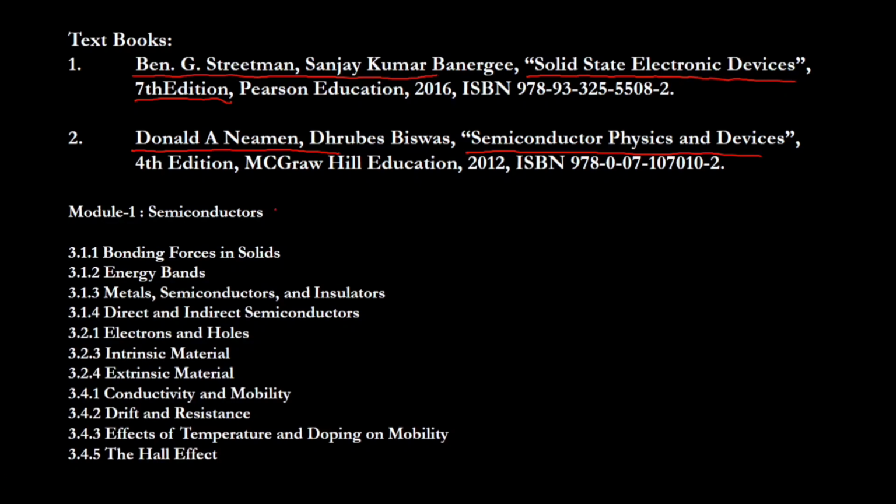And the first module is semiconductors, and topics are bonding forces in solids, energy bands, metal, semiconductor and insulator. The differentiation between metal, semiconductor and insulator depends on the energy band, and direct and indirect semiconductors, electrons and holes, intrinsic material, extrinsic material, conductivity and mobility, drift and resistance, effect of temperature and doping on mobility, and the Hall effect.